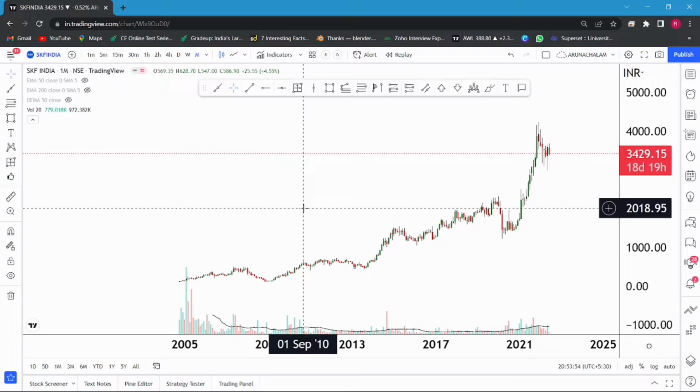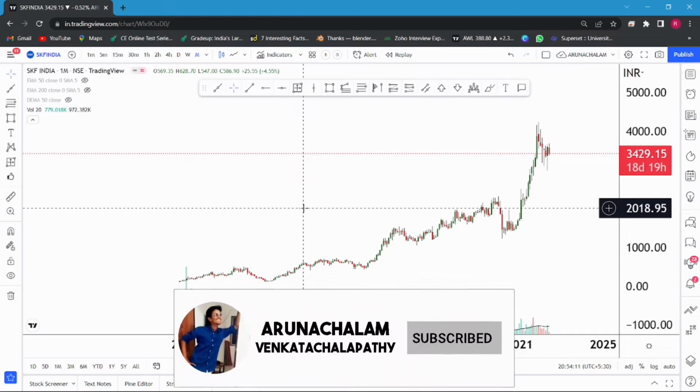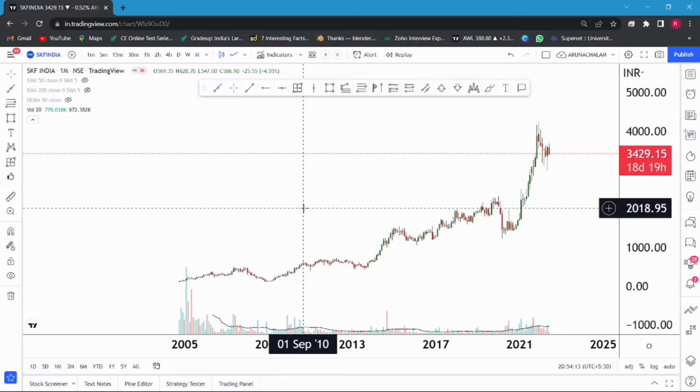It has good presence in India, and we can consider going long in this stock because the company is a leading supplier of products, solutions, and services within rolling bearing and mechatronics and some other lubricant systems. So it's a good company with good fundamentals, decent returns, and decent financials. So we can consider going long in the stock for the long term. It's a good long term pick, but its valuation is quite expensive. So beware of valuation before entering the stock for the long term.